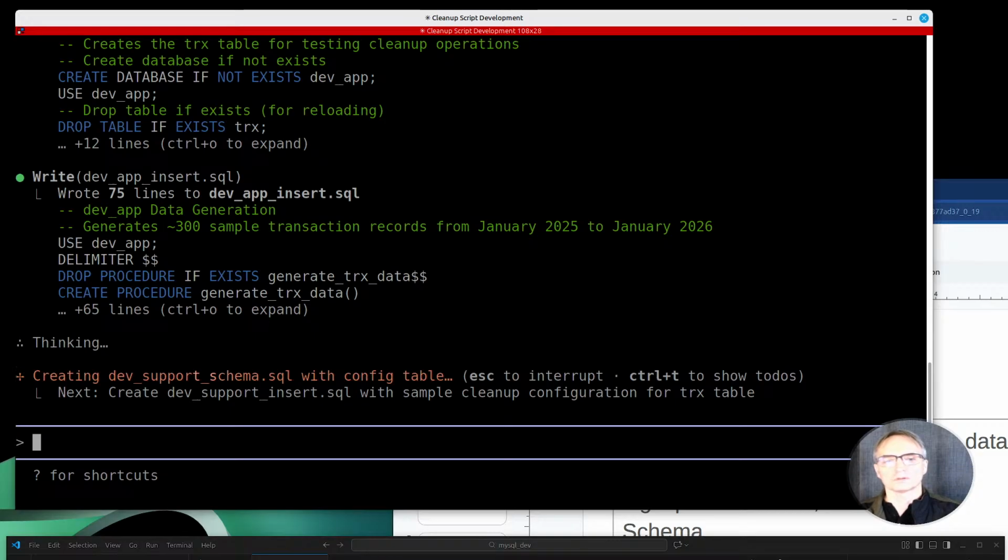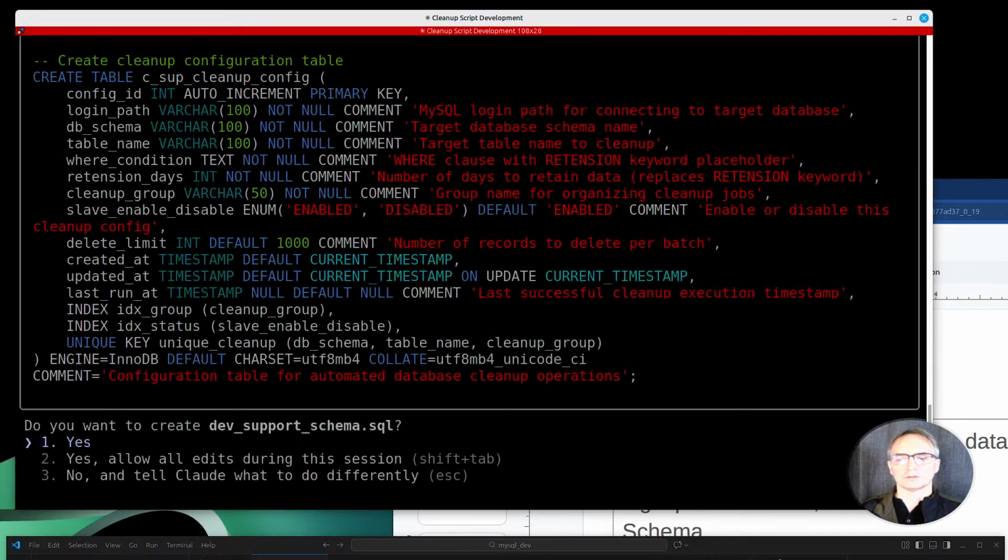And as we're going to do these exercises with different retention lengths, we can always reload this data set using that script.